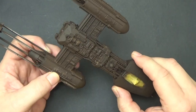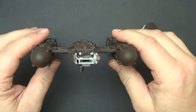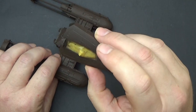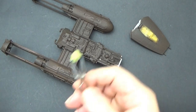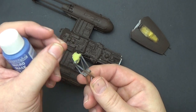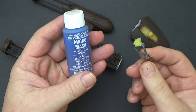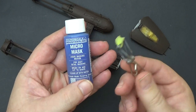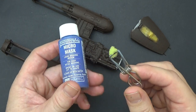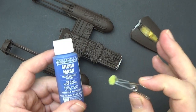Before I go ahead, I want to add some chipping effects to the front of these engine nacelles and maybe along the sides of the nose pieces. The method I'm going to use is very simple — get a bit of sponge from a dishwashing pad, zhush it up a bit to tear chunks off, and a little bit of masking solution, which is just a latex-based liquid masking. Instead of doing hairspray chipping, I might use hairspray chipping here and there for different tones and layers of the whites. I haven't decided what color I'm going to do yet.